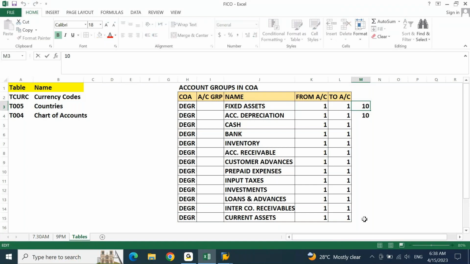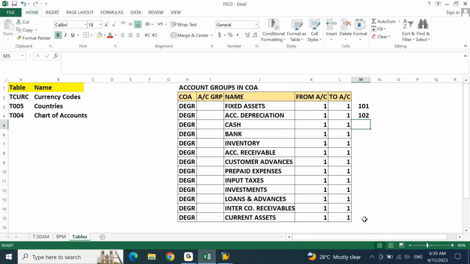For accumulated depreciation, which third digit should I take? 102. Clear? Yes. 101, 102, so that if in future I want to create additional account groups under fixed assets, I can use 103, 104, because within this 10 we have different classifications within fixed assets based on our requirement.